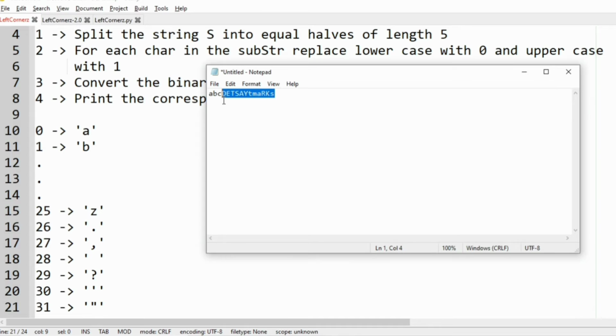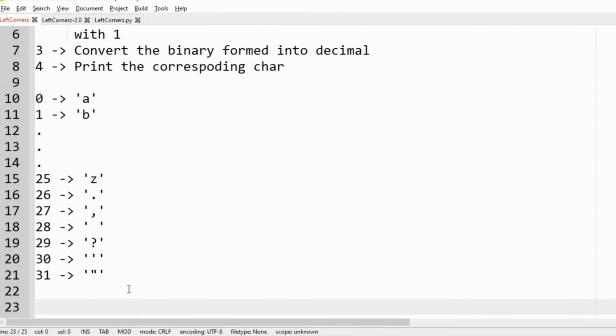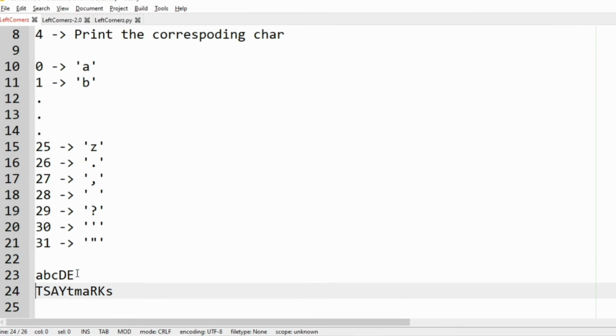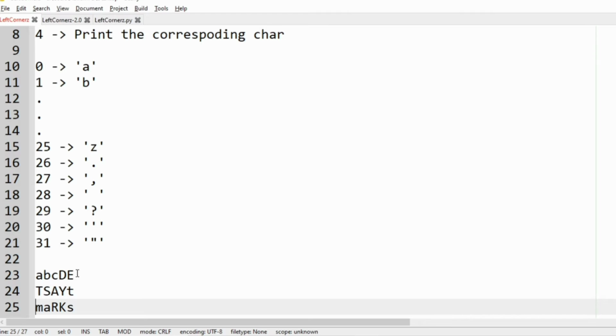Now we'll take our test case. So our first step is to divide the string into equal halves of length 5. Here we'll replace the lowercase alphabet with zeros and uppercase with 1.